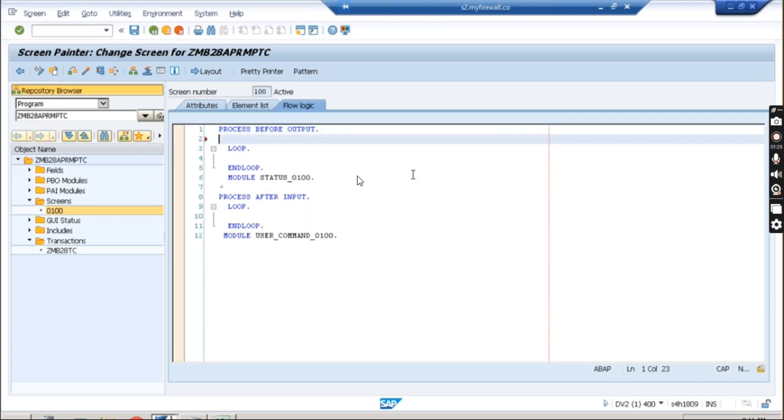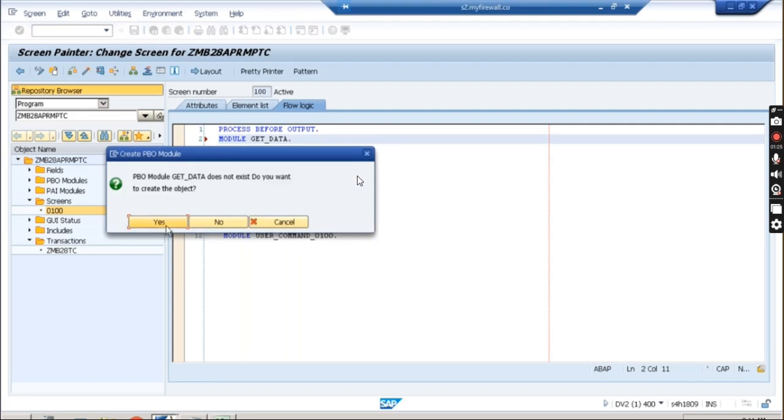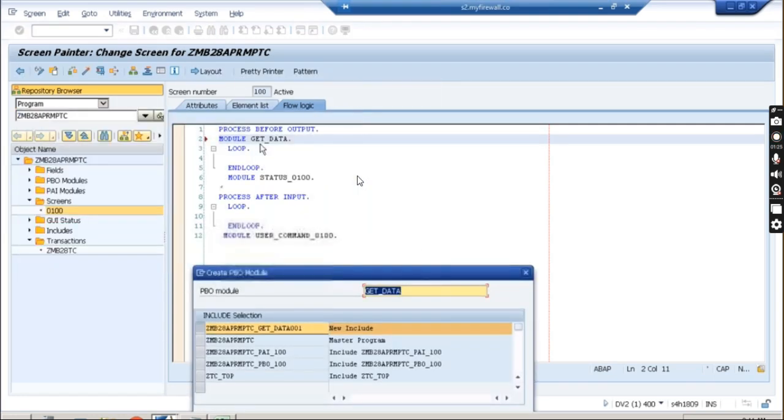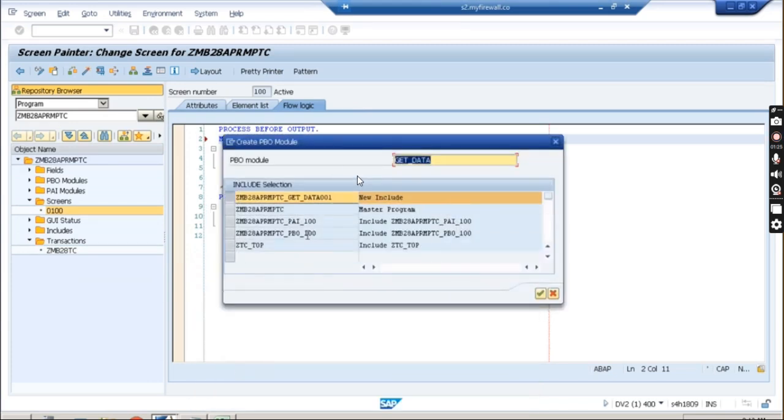So I will create one module to get the data. Module get data. Double click over here, click on yes, and here you can see where I'm writing this module, process before output. So I will use the existing include. Why create another again? It asks every time to create a new include, not required.